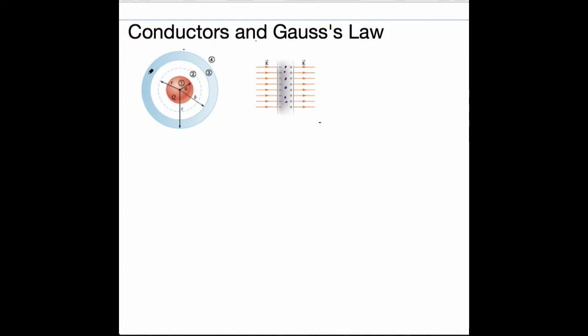I had a previous video where I showed you what the E field would be if you were to draw a Gaussian surface inside, not a conductor, but an insulating sphere. And I also showed you a video where I drew a Gaussian surface outside a charged conducting sphere and what that E field would be. And we're going to combine those two ideas with what it means to put a conductor near something like this.